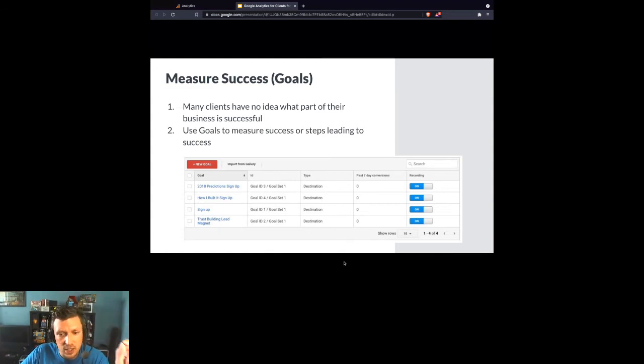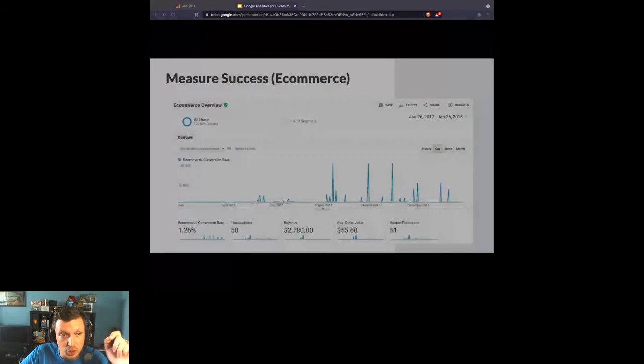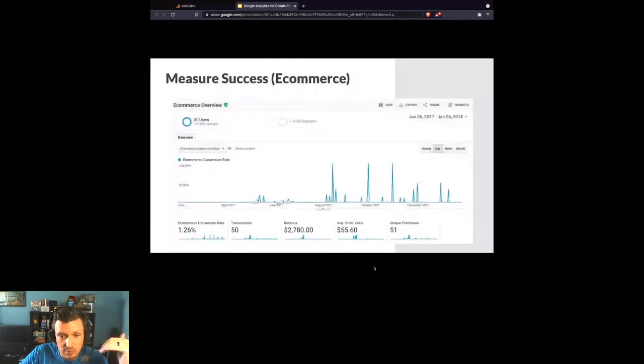Okay, the next thing is related to goals, but it's a little bit more numeric, and that's to measure the dollars and cents. So you can send e-commerce data to Google Analytics. Now with Monster Insights specifically, this is an add-on, so you have to pay to send the e-commerce data to GA. Lots of e-commerce plugins will have their own free plugin.